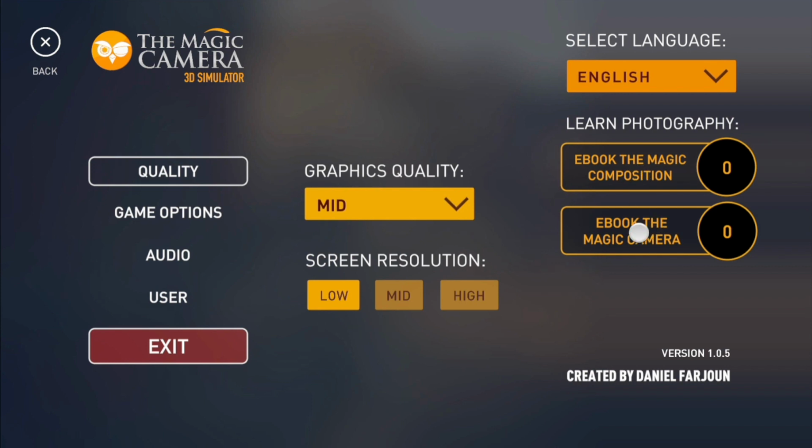And this ebook, the Magic Camera, will teach you everything about how to hold your camera, how to understand about the lenses, what's inside the lens, what you should understand about autofocus, and about the camera's sensors, how the camera works, image stabilization, what happens, exposure values, exposure compensation, metering system, and so many other things that you should know if you are taking photography into a serious level.